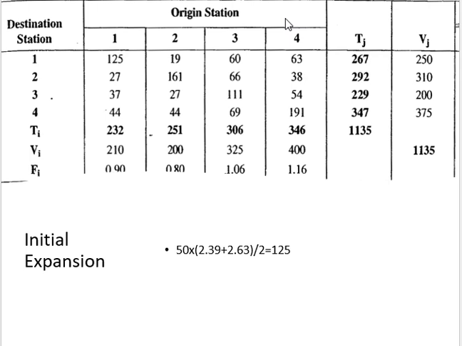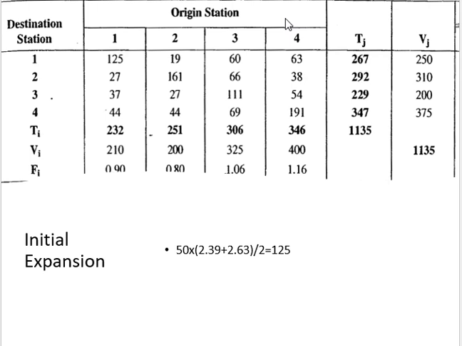So again you have to do volume upon summation. Volume upon summation, so 250 upon 267, and this one will be 210 upon 232. These are given. I forgot to put them, but you get the idea, right? Volume upon total. The volume is as it is, the total has changed.